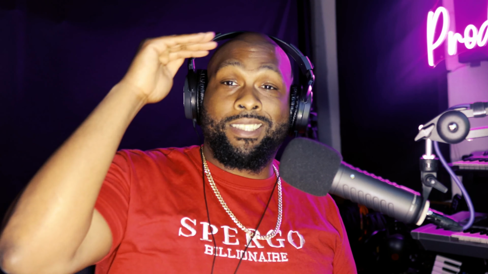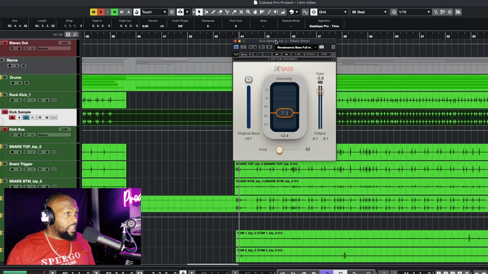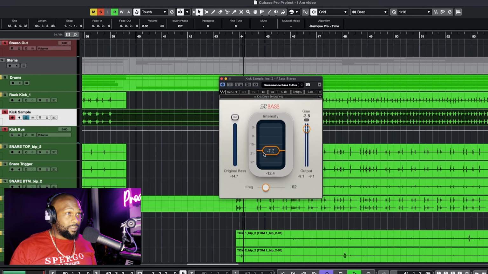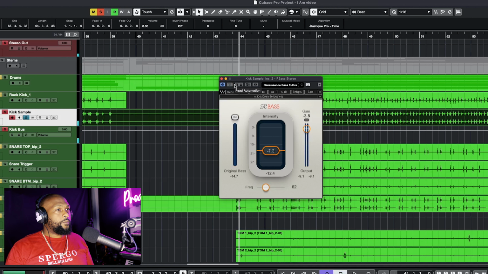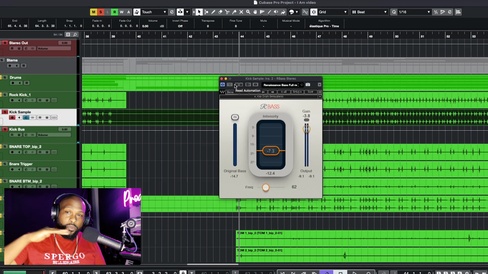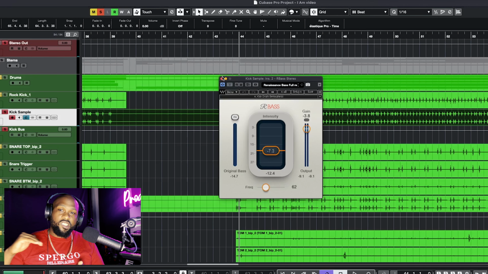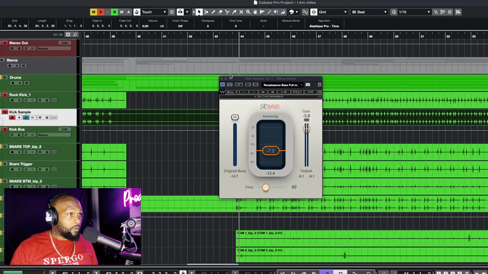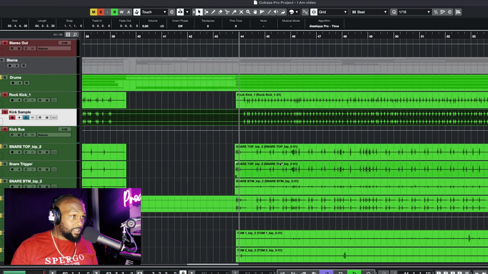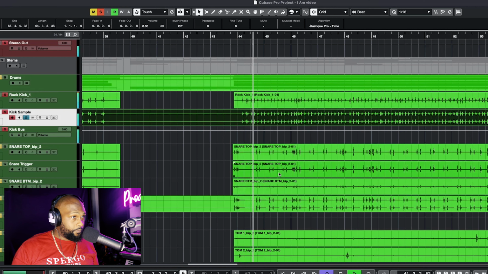If the sample is set at one velocity all the way through, that kind of gives a way more consistent sound of a drum set. So this is kind of what this R Bass is helping out with. And this is all it's doing. So this is without. This is with. So what it's doing is keeping the frequencies of all the low end information consistent along with the hits of the kick drum. So this is what the kick drum sounds like, both tracks together.